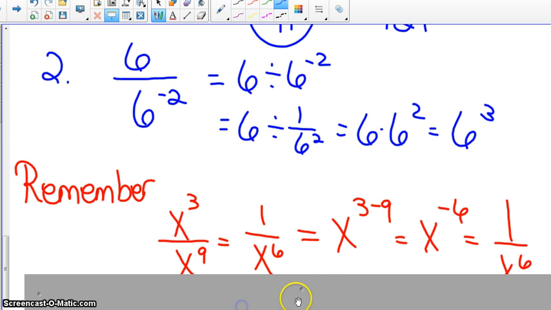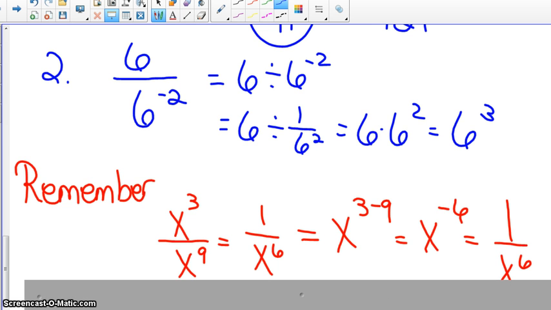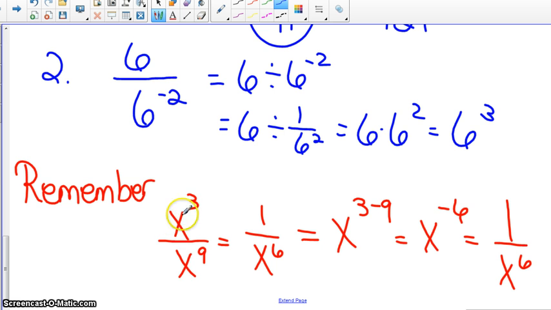Okay? Now some important things to remember. Remember that when we have exponents, x to the third, x to the ninth, when the bases are the same, we subtract. There's two ways to do it. You can say there's 3 and 9 and there's more down here, so that would be x to the 6. We subtract. Or you can literally subtract them. You could say 3 minus 9. 3 minus 9 is x to the negative 6, and then that jumps to the bottom. So doing it this way and doing it this way are the same result.